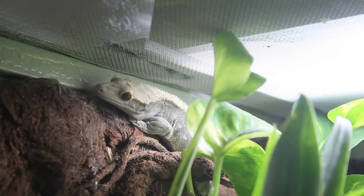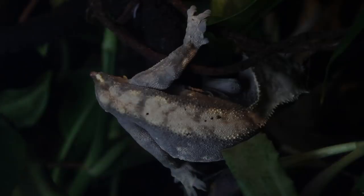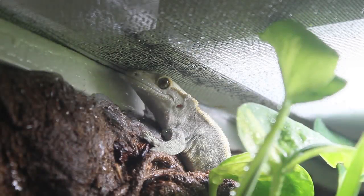Now, last time you guys saw Henry, he actually had his tail. How long did I have him? Almost 4 years. He had it pretty much for that whole time, but when I was holding him not too long after you guys last saw him in the animal room update, I sneezed as I was holding him, and it must have scared him pretty bad because he went and dropped his tail.